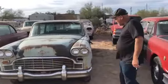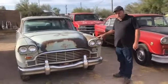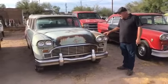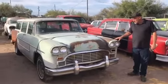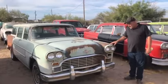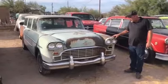Now, this is Stephen Disbrow. I hope I pronounced your last name right. He's my English dude. This is another Lawrence survivor. He's a member of the Guy CTA. Yes, a fellow member. Another whack job. I'm doing a motor and trans swap, disc brake conversion, rewire, rebuild the AC, and whatever else this car needs to get it going, and then it's going across the pond back to him.